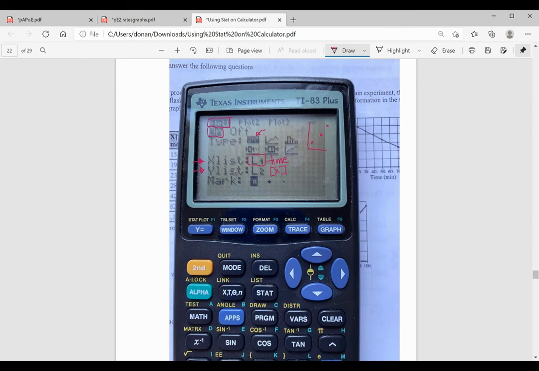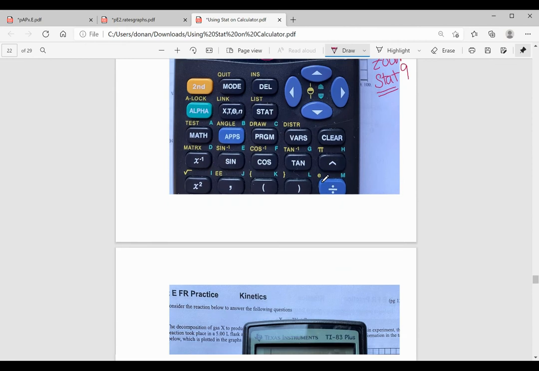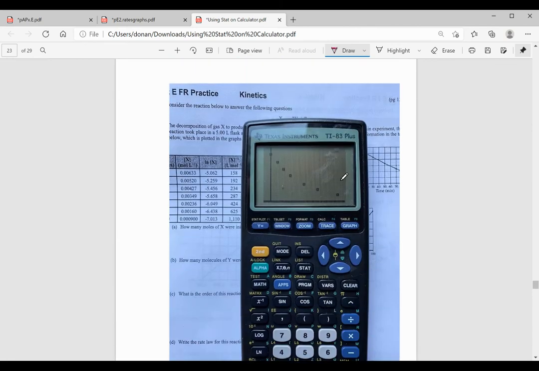And then once you have those done, you're going to click Graph. And when you click Graph, you might not see anything because you need to get the window set up right. So anytime you're doing a stat plot, so stat plot just means graphs your statistical data you put in, you're going to have to zoom stat. Okay, and on my calculator, it's zoom 9, and I think it is on most of yours. So you're going to hit zoom, and you want to choose the zoom option that gives you the statistics. So it's trying to fit the window.